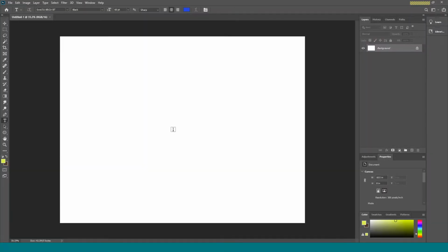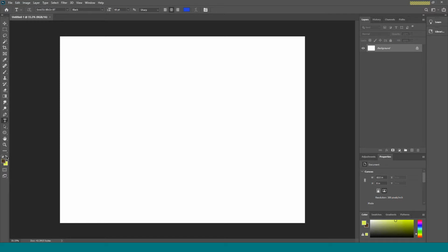Here's the interface. Over here on the left is your toolbar. These are all your tools. You can move, you can do a marquee, erase, brushes, and so on. You can also edit your toolbar with this little dot, dot, dot right here. Just beneath that are your foreground color and your background color.